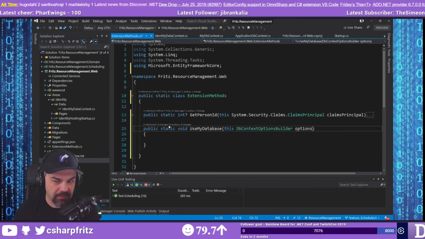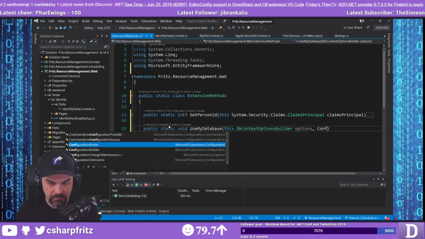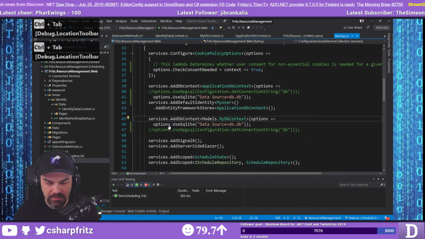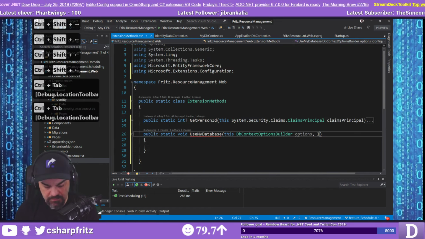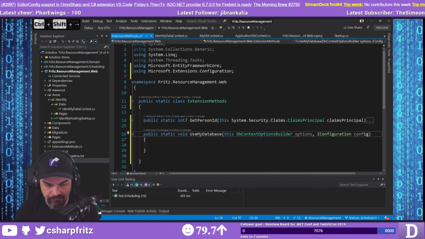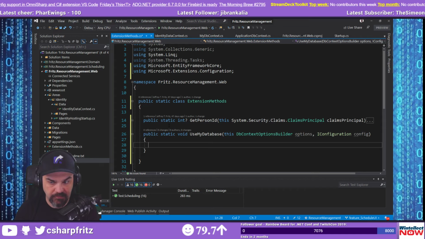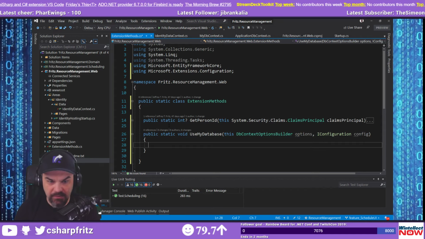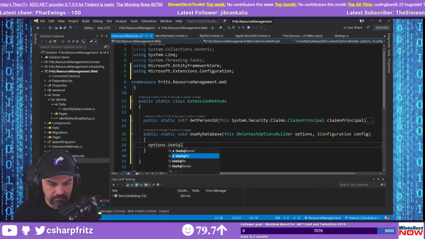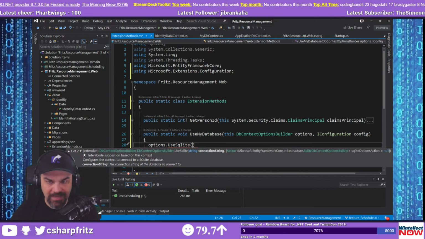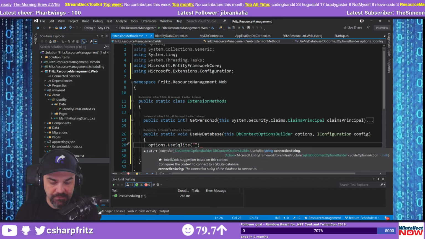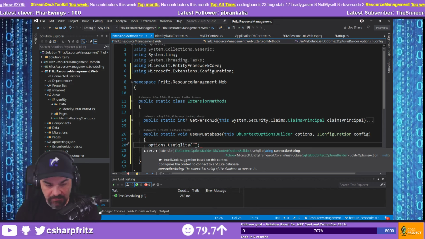I need the configuration also. No, it's that config. Yeah, I think I also need one of these, so I can actually grab the database connection string, pass it in so that I don't specify it everywhere here.